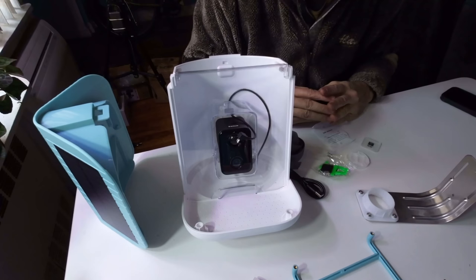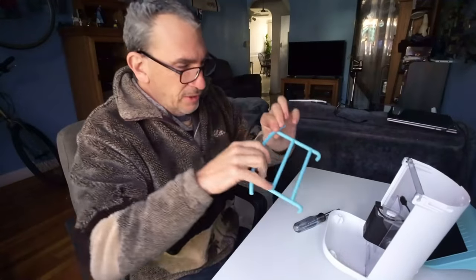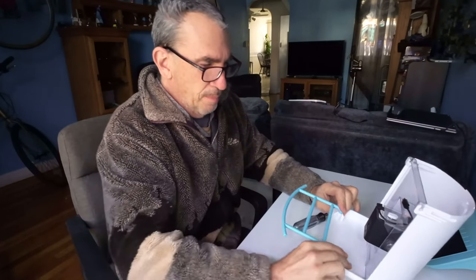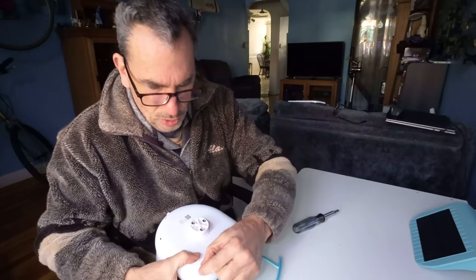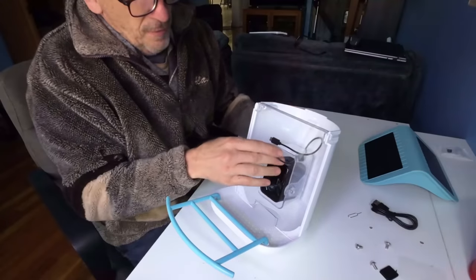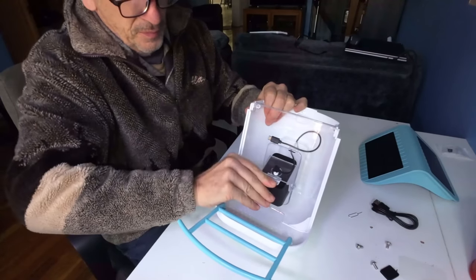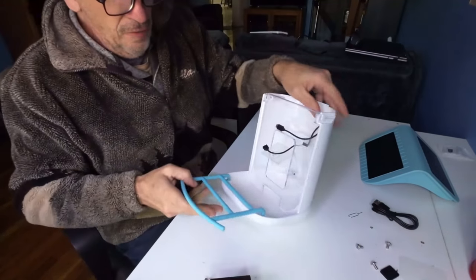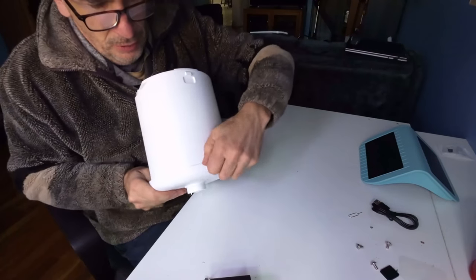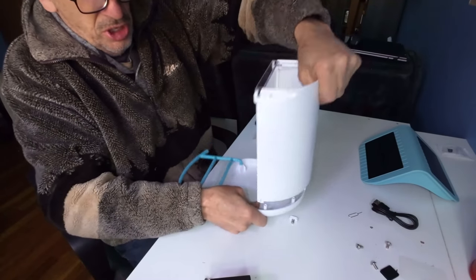We're going to go hook this up outside and show you how this thing works. Find a spot and nail it down. Where the bird stands, simply place onto the main feeder base, turn it upside down, and place in the two screws and tighten them up. If I need to work on the camera, I can flip it all the way around, or take it off its mount using the thumb bolt. If I need to clean the base out, I take the thumb bolt out, grab the base, and gently pull up.